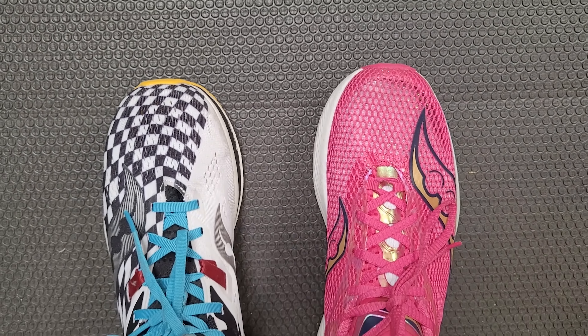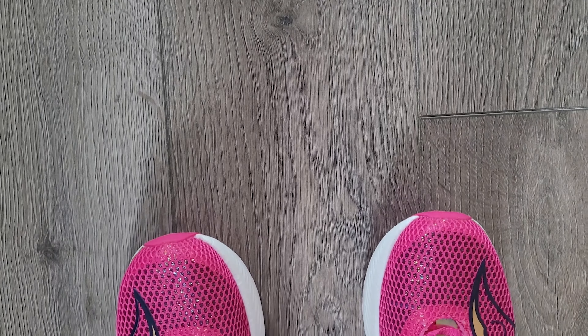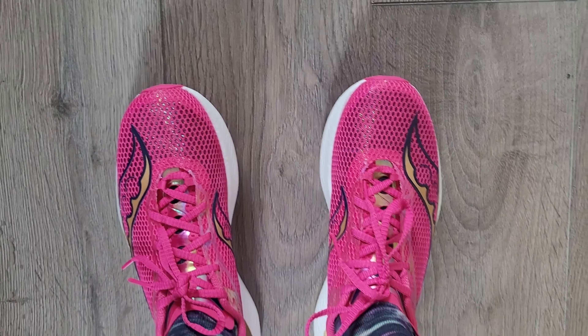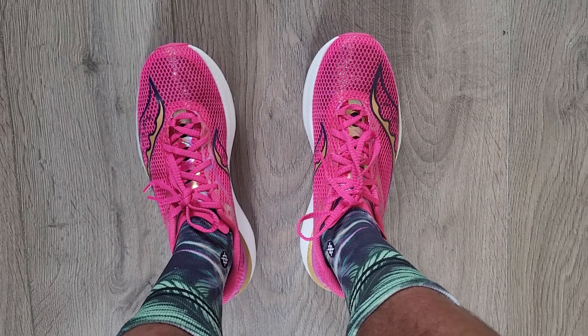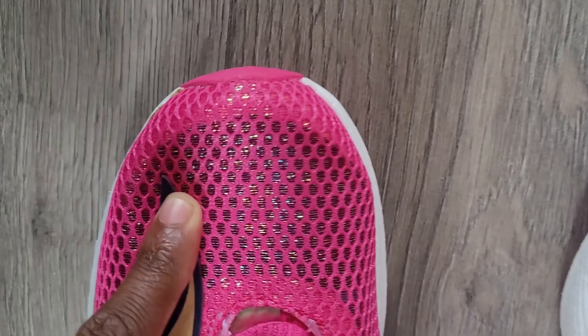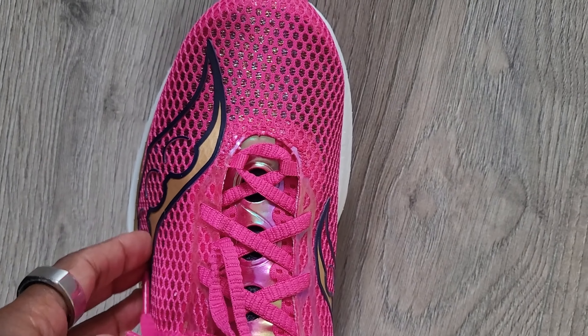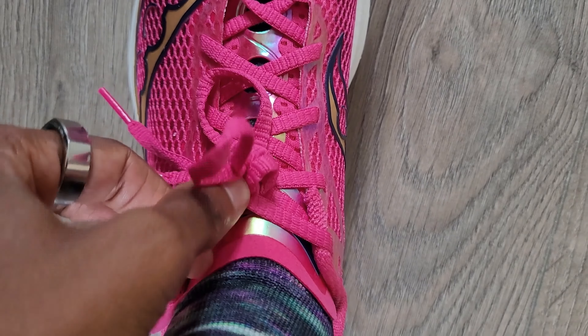Fit for me was spot on in my UK size 8. I do think it still suits narrow feet, like the Pro 2, but the change in the upper — more stretchy structure — makes it a little more accommodating. While it's not designed for wide feet, people might get on a bit more with this than the Pro 2. The laces give a nice strong lock-in, the thin tongue sat very securely, and padding is similar to the Pro 2. Go true to size.